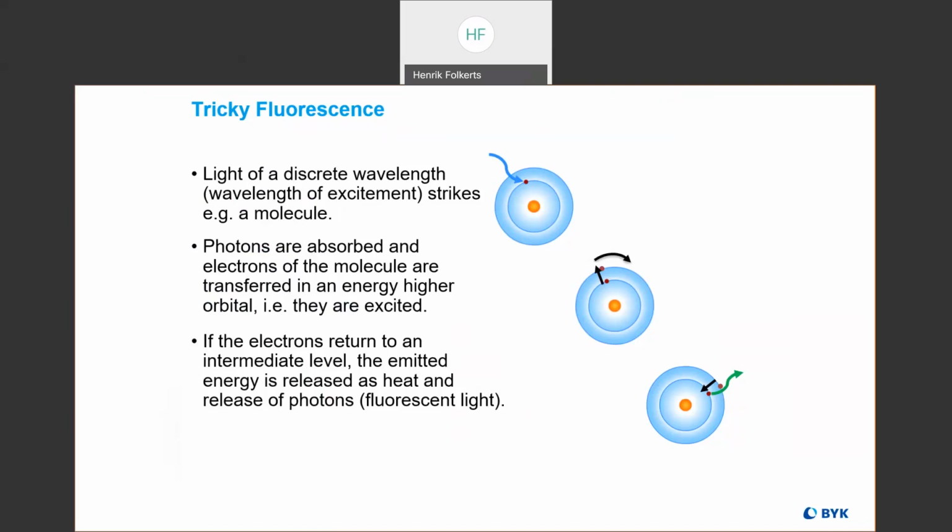But that electron doesn't want to be in that excited state. It wants to go back to its ground state, which means it has to give off that excess energy. And it does so in the form of heat and light. So it's absorbing a photon of a given wavelength and then re-emitting another photon plus heat. So because of conservation of energy, since some of that energy it absorbed is going towards heat, the photon it re-emits has to be lower energy than the one it absorbs. And that's what's causing fluorescence.